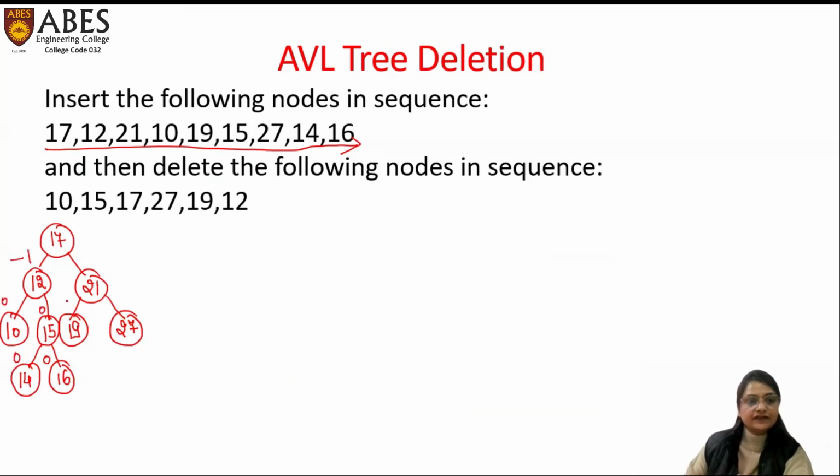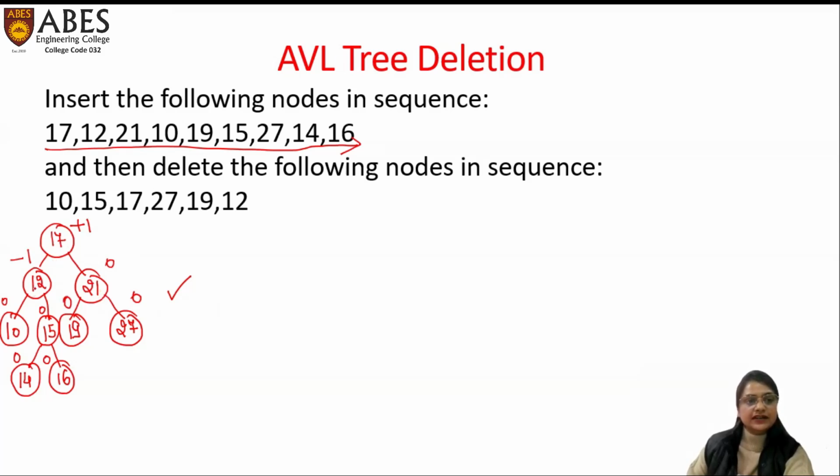It will become -1, 0, 0, 0. It will be 1, 2, 3, 1, 2. It will be +1. So our tree is balanced. So it does not need any revision or any type of rotation right now. But we will see when I want to delete any element, whether it needs a rotation or not. Okay. First of all, I'll check whether it is correct or not.